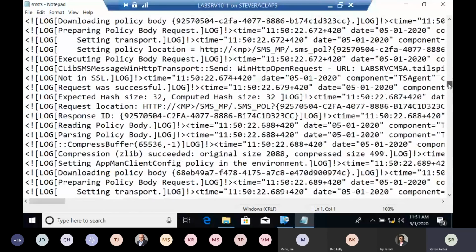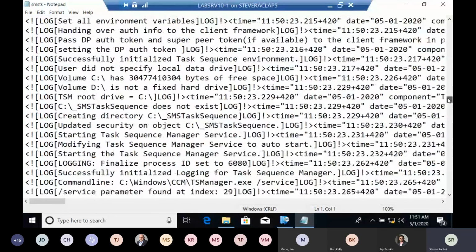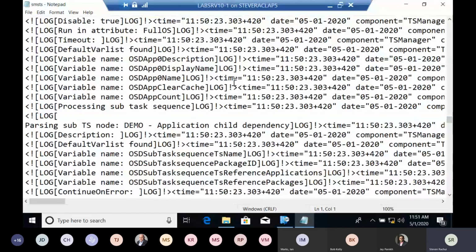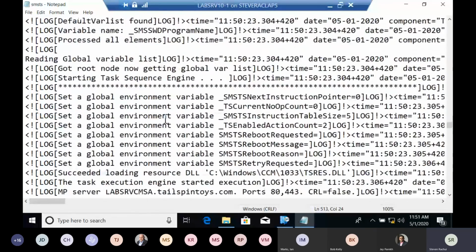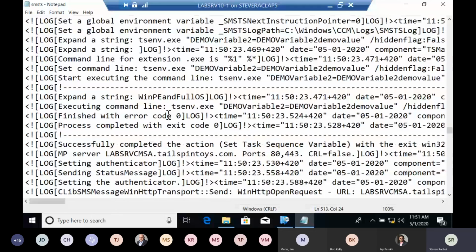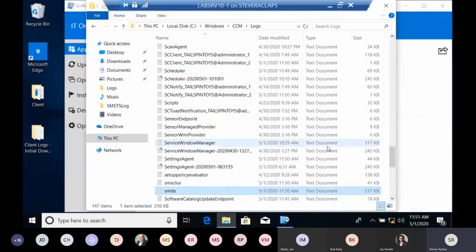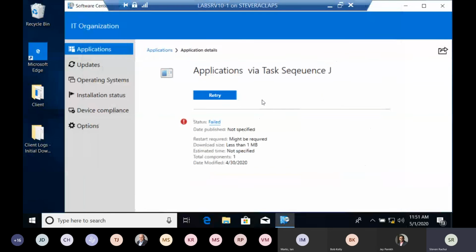Let me go through here. Yeah, so here you see it dumping the variable names. That's what I would expect. And we're good, right? So here's the deal. The task sequence 100% runs, no problem, exactly like it should. It came back failed because my detection logic doesn't match at this stage.